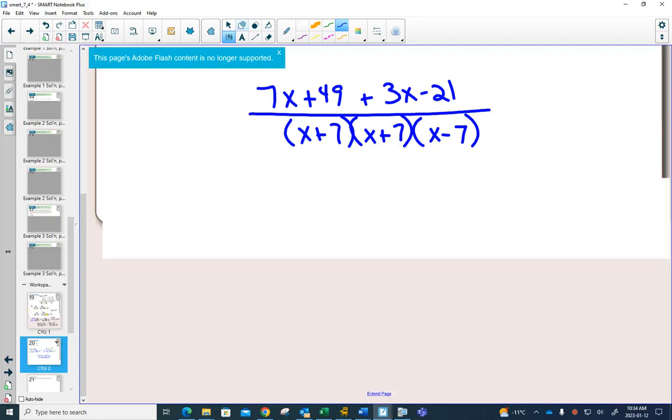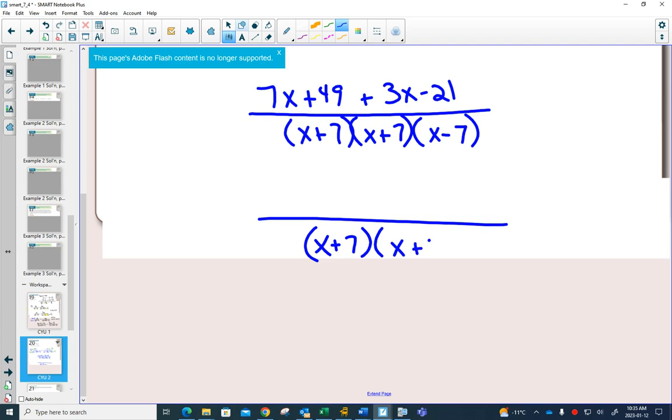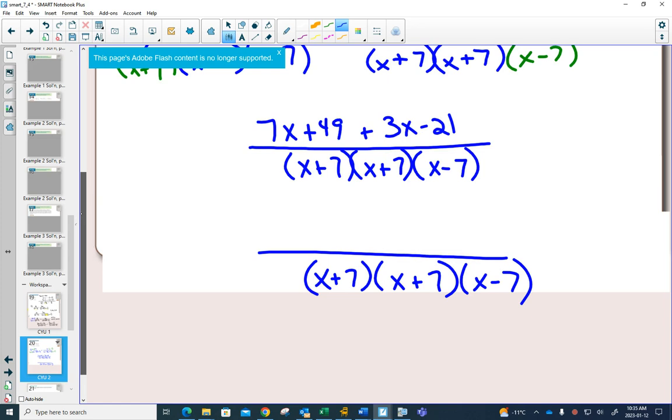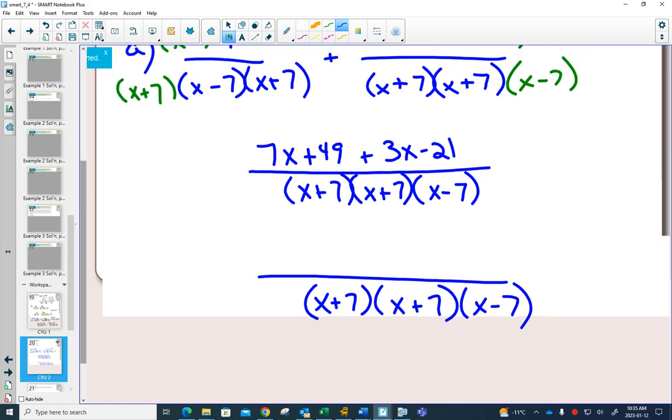Now, I'm going to also recommend for you, when you're doing your work, that in between here and in between here, I leave a little bit of space while I'm doing my work. We have so many fractions that if you write them tight together, sometimes you forget what's where. Give yourself a little bit of space, use more room, especially on tests and quizzes, use extra space.